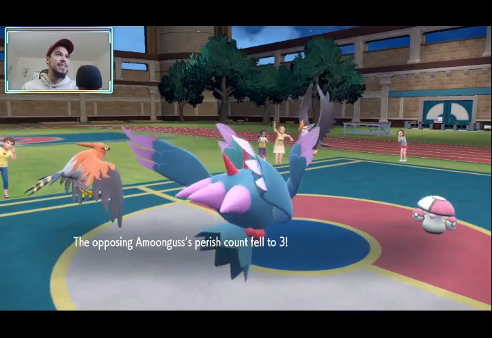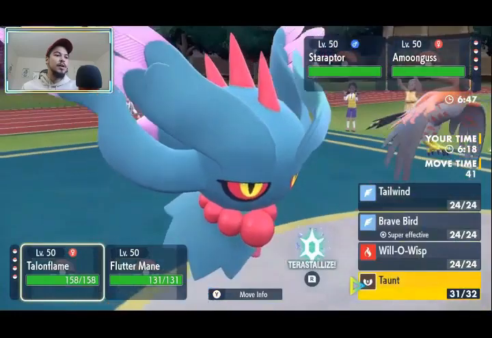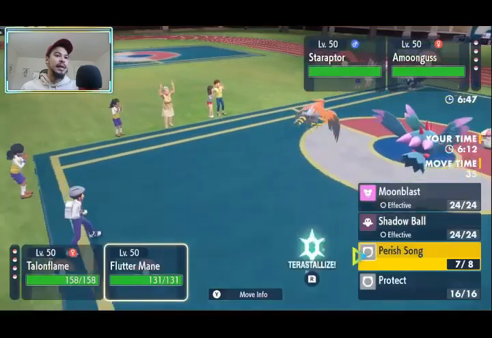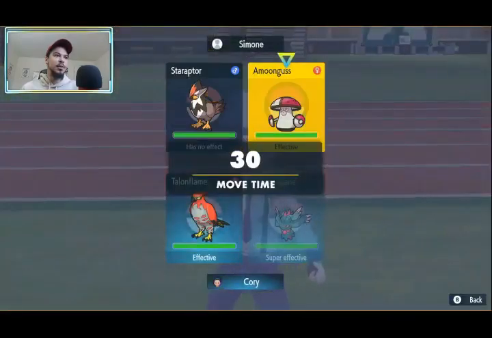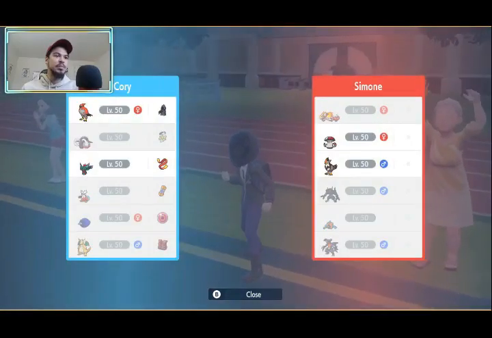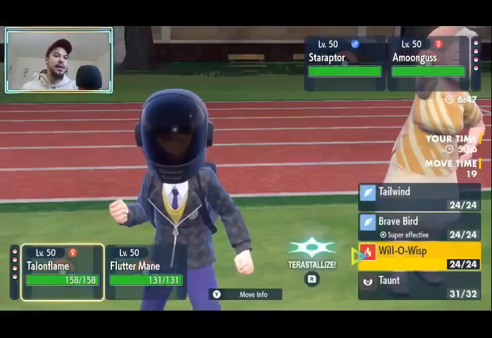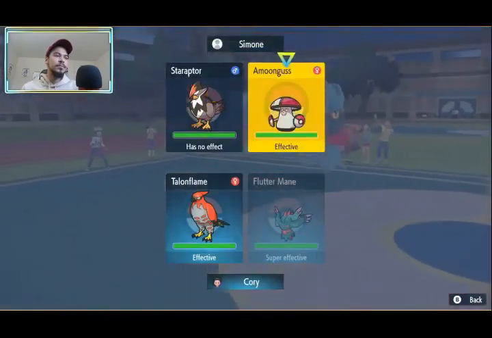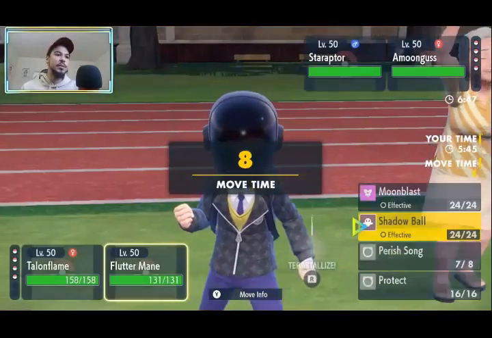I could Will-O-Wisp and then Tailwind. And I like that option. Nobody on their team really wants to take a Shadow Ball, so I think I'm going to Shadow Ball into Amoonguss. I could also double down into Amoonguss, because Amoonguss can't Protect either. I actually like that option even better. Let's just get Amoonguss out of here. Double down. Double the money. Get Amoonguss gone. Actually, I need to Tailwind first. I need a Tailwind first if I want to kill Amoonguss.